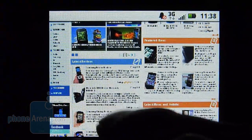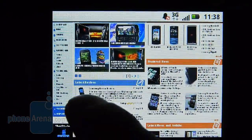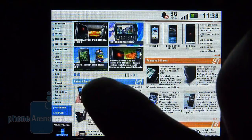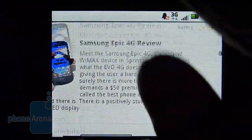The web browsing experience on the CHARM should be more than acceptable for most people who've used an Android phone before. Our page loaded up fairly quickly, and as you can tell, scrolling is pretty good and responsive, but text is very fuzzy and faint just because of the low resolution screen. You can double tap to zoom in and it will automatically resize the text here.